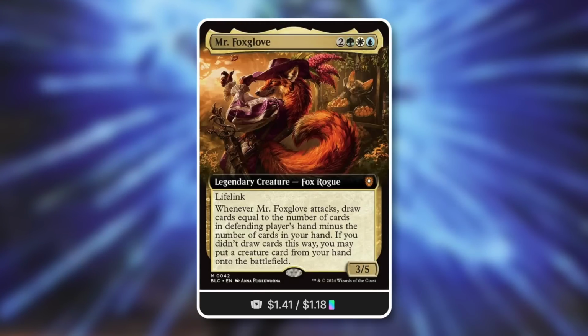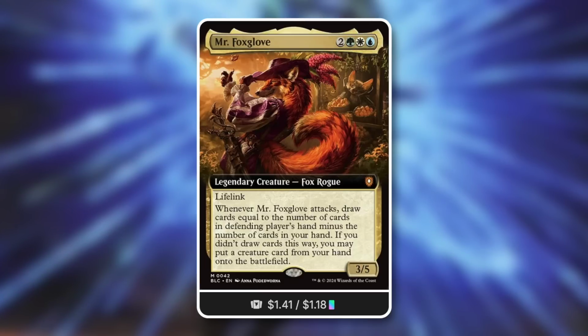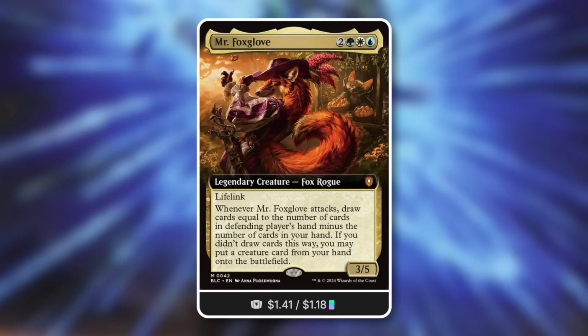Next up, Mr. Foxglove, a 3/5 Fox Rogue with lifelink. Whenever it attacks, draw cards equal to the difference between the number of cards in the defending player's hand and the number of cards in your hand. If you didn't draw cards this way, you can cheat a creature card from your hand onto the battlefield, which can be quite nice. Either way, either a lot of card advantage or cheat something out.